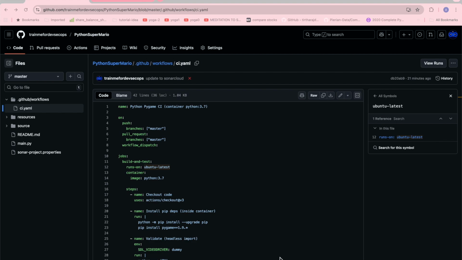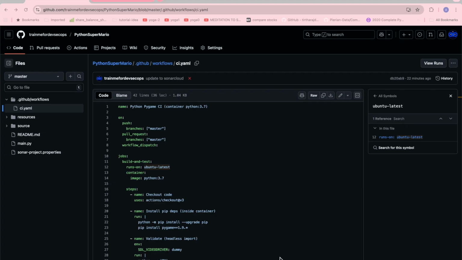So why we'll be doing it over the cloud as of now is because GitHub Actions runs serverless over the cloud, or you can say as a platform, and we will need a public IP for that. Otherwise, we need to create another agent or kind of a runner which should run locally on our machine, so that we will be able to connect to our SonarQube instance. To avoid those things, as SonarCloud is available over the public, we'll just utilize that and scan our projects. The same process can be used if you have hosted your SonarQube over a public IP or some kind of URL which is accessible from your CI/CD server.